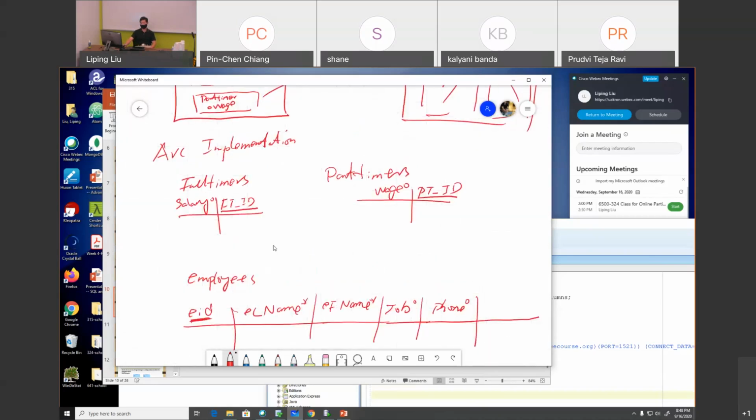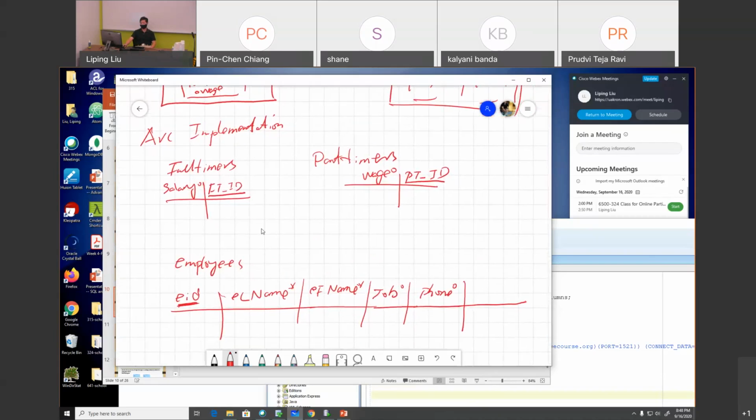And next, the third step. The third step is very essential. That is to duplicate the primary key from the subtype tables into the supertype table. So you're going to duplicate the FT ID and the PT ID into the supertype table, into the employee table. So FT ID has one foreign key, and that foreign key is always optional, always, okay?